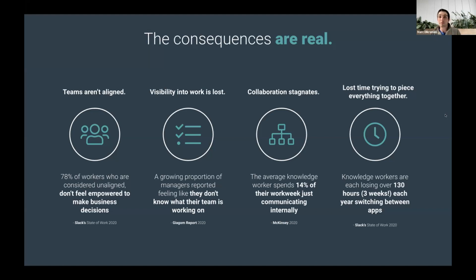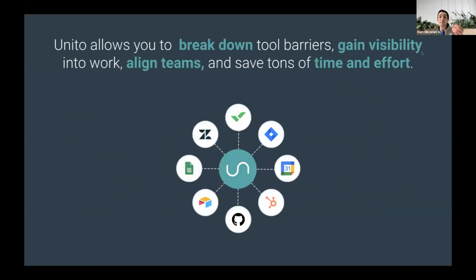And so those are the main consequences that we really see at Unito, and why we've created a partnership with Wrike, so that we could break down the tool barriers so that you could gain visibility, align your teams, and save a lot of time and effort in your day-to-day. And that's where we come in.